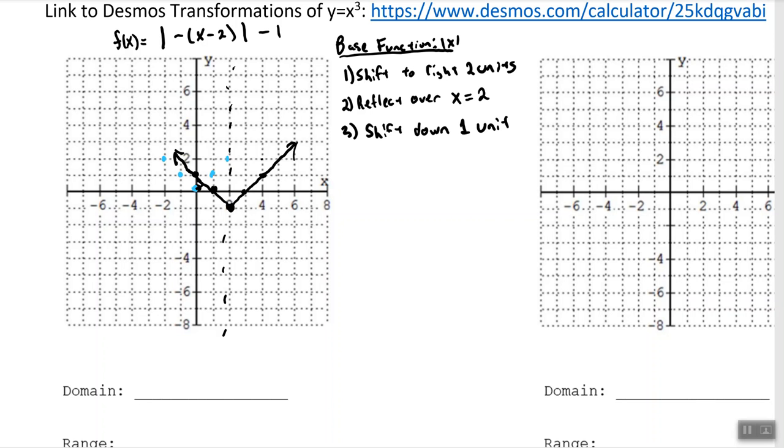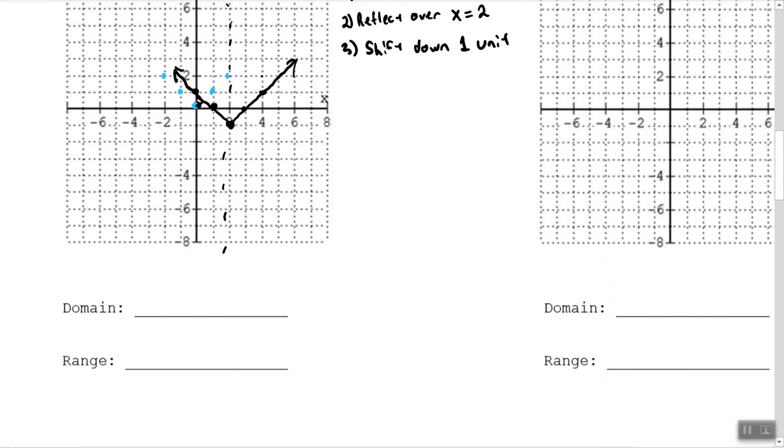Another thing you can use to help check your work is the domain and range. So if you know there's bad points in your domain, but then you see points there on your function, the graph of your function, you know you've made an error. In this case, we know the domain is all real numbers for the absolute value function, so it doesn't matter how I transform it with these basic transformations, it'll be good. But the range, I do know I've just shifted everything down 1 unit, so I pick up a little bit more in our range. Our range now goes from -1 to infinity.